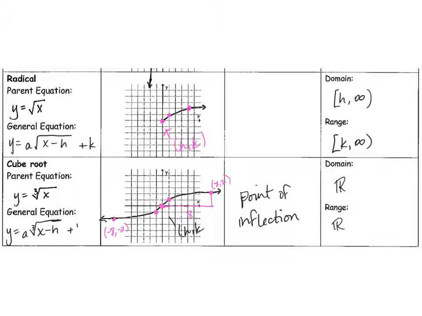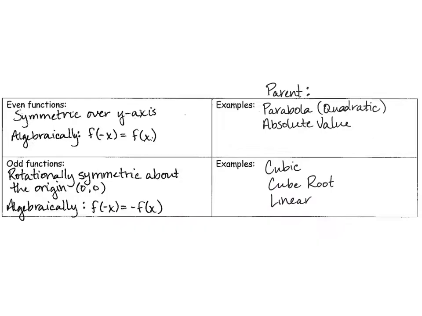So again, these last 2 points are probably not going to fit on your graph, and that's fine, but try to get one of them in there because the cube root has these 3 points in common with the cubic. So having that final direction, whether it's going side to side or up and down, is really important. Again, that point right there, that HK, that's our point of inflection.